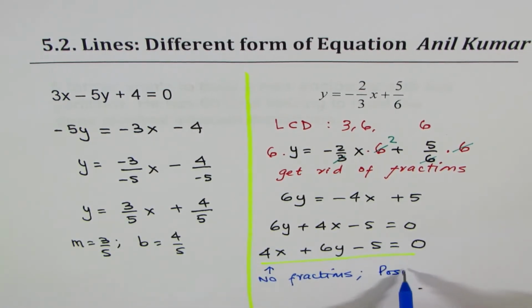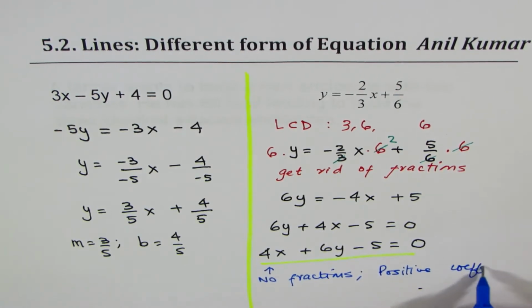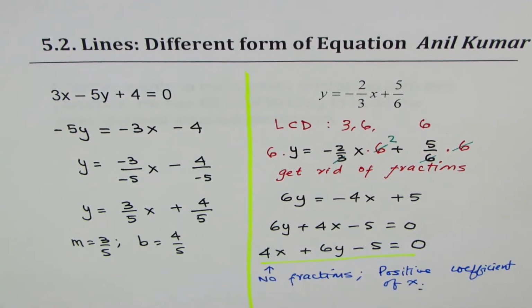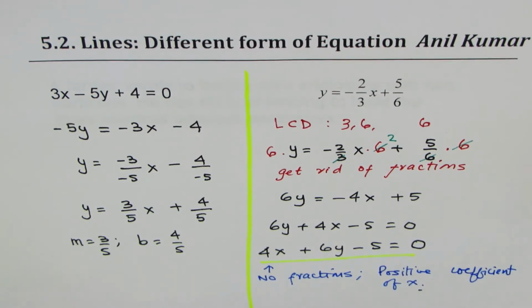Second, a is positive, right? So positive coefficient of x. That is very important to understand. So I hope with this you have understood how we can write one form of the equation into the other form. And now we'll take up the application question where we'll write both the forms.